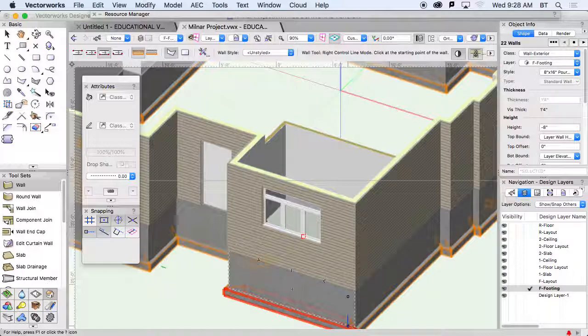I could make my layer elevation of my footing -4'8" and then go up 8 inches. But if I modify the foundation wall, that's kind of the reference point.